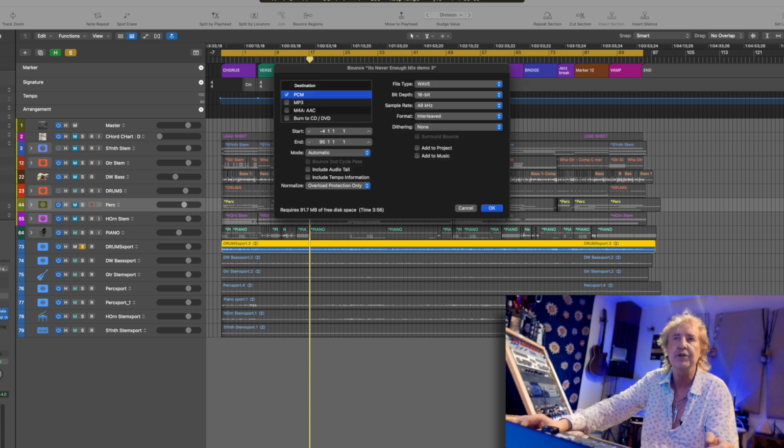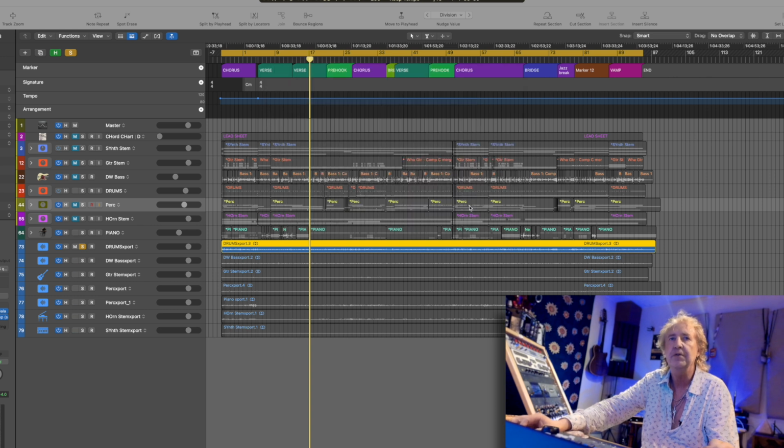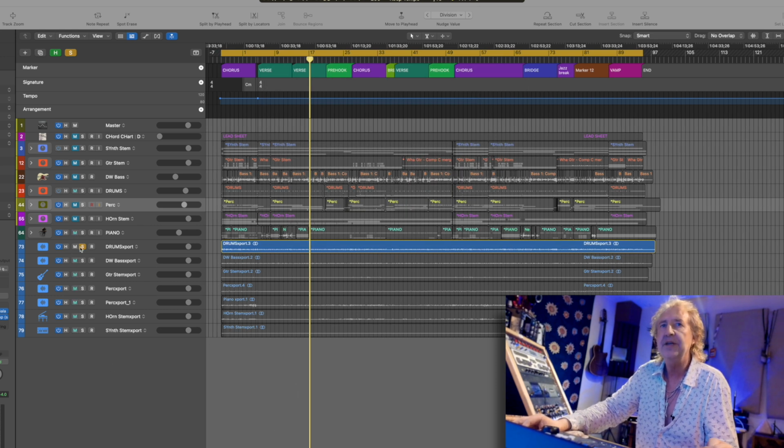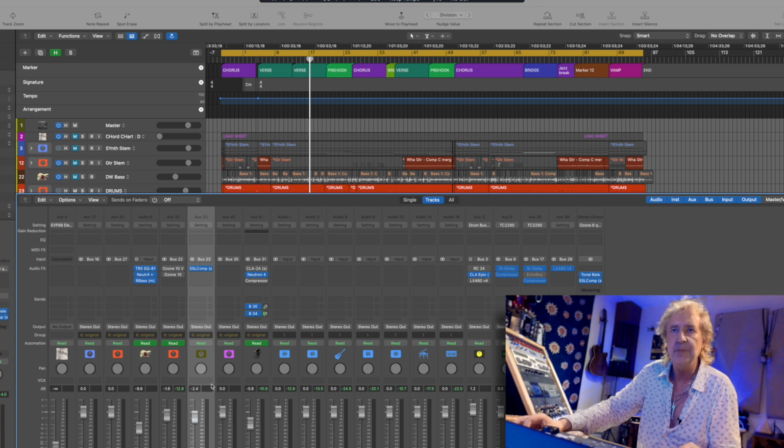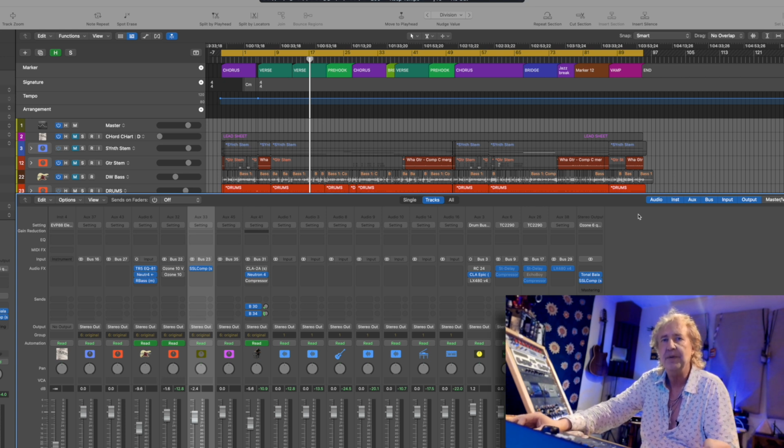Just use this bounce function down here, and that will include now the processing from the bus. Otherwise, you have to put it on each of these stem channels, of course, is the other option. Put that bus compressor on each of these stem folders, and then it also gets applied.